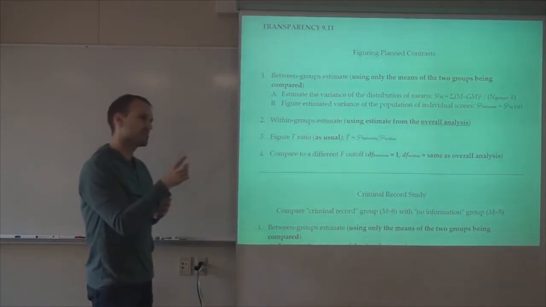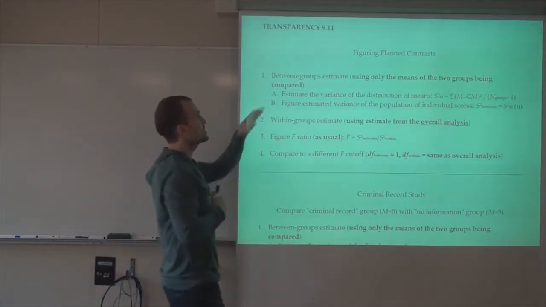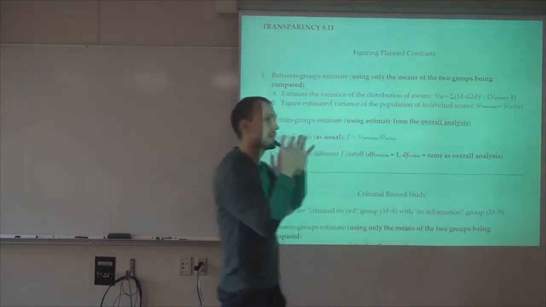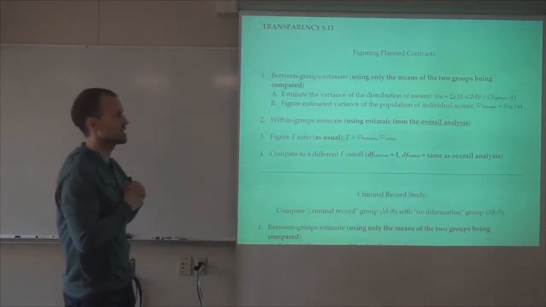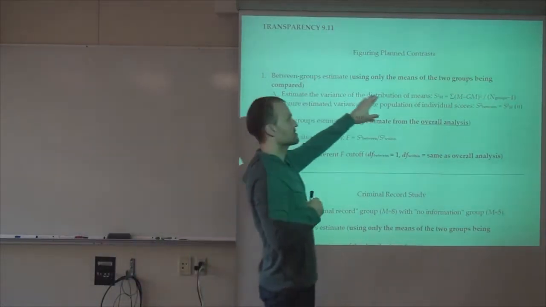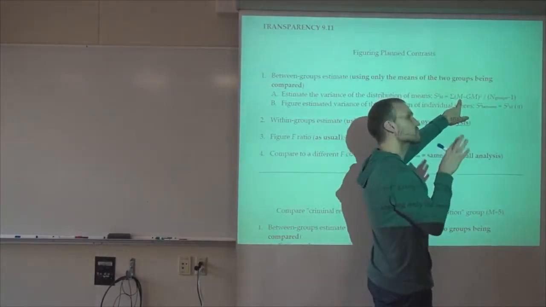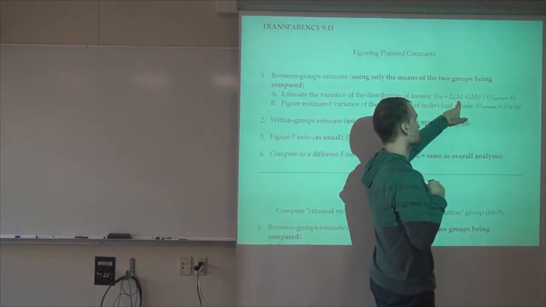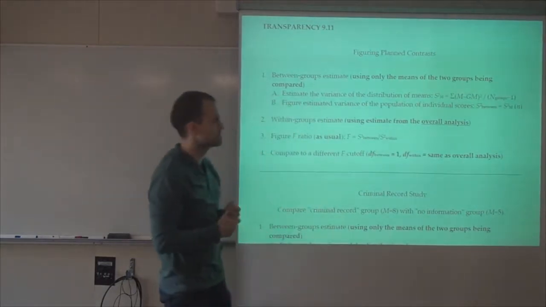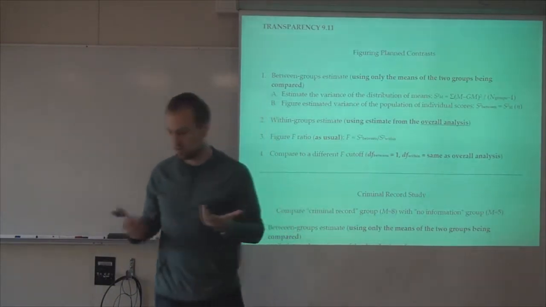To see, are they different significantly? Where is the difference? Which two have the difference? So my between groups estimate, I'm only going to use the means of the two groups that I'm focusing on, that I'm investigating a little bit more closely. And I estimate the variance of the distribution of means using those two. So I'll just have a little two sample of means. Different grand mean, different number of groups will be two. But I'm not restricted to that, but that's usually what we do.